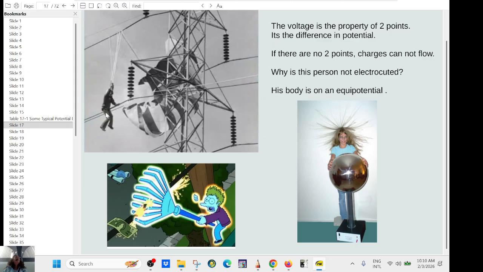The birds are okay because you see here there is no insulation. Okay, they don't want to put rubber because it will cost too much money. So it's not insulated. It's bare. Okay, it's bare. So he's gonna be fine. I don't know. Looks a little bit scary, but a voltage is a property of 2 points. It's only if you are connected to the ground that you're going to be electrocuted. So in that experiment here, she's standing on something that is insulating her.